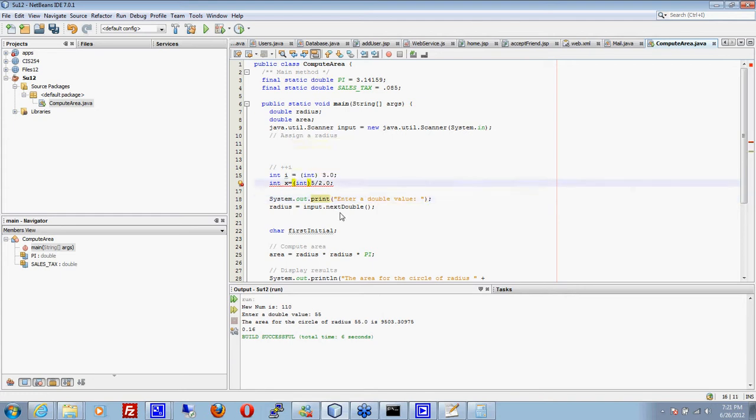However, if I typecast this whole thing to an int, it doesn't like that either. Maybe we need to put everything on it. So I think what Java is doing is it's forcing me to typecast everything, which is interesting. There it is. So Java is really forcing you.